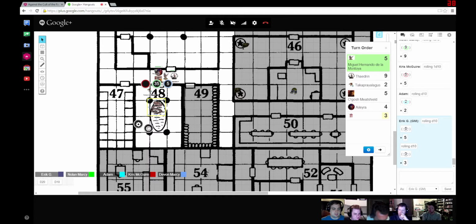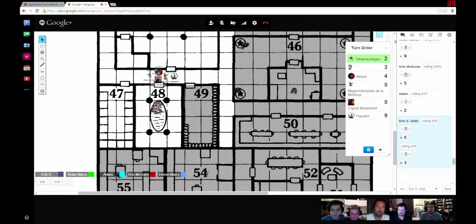We'll say it's 12 feet long. Okay. One. Two. Prepare to attack. Three. Moves to attack. Four. I will move over here and begin to cast. It attacks Chris.